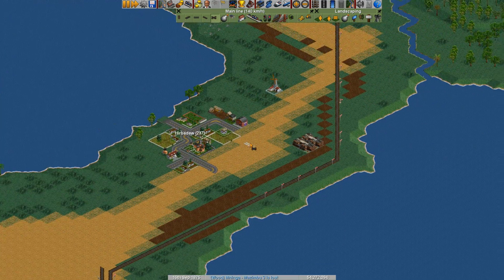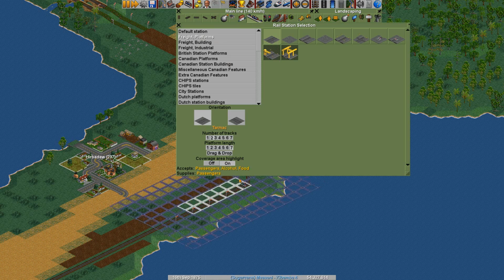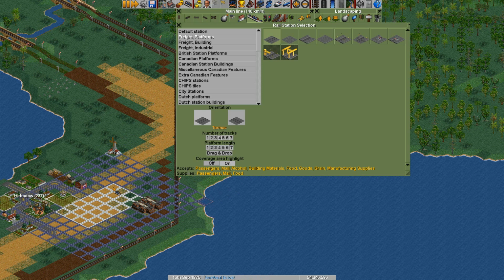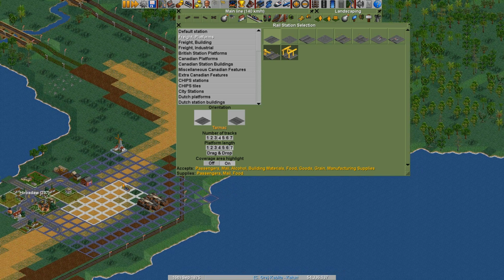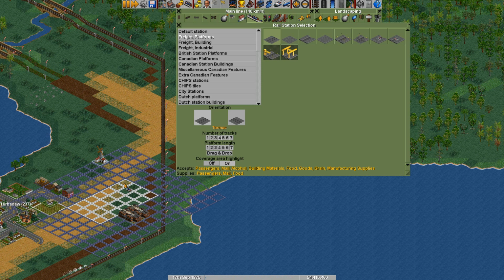And let's see, I want a station. I definitely need a four-track platform, as per usual for our requirements. I want to cover most of the city, but most importantly I want to cover all the industry, meaning the windmill, the hotel, and the building materials and all that kind of stuff. And I still want to have enough room here.